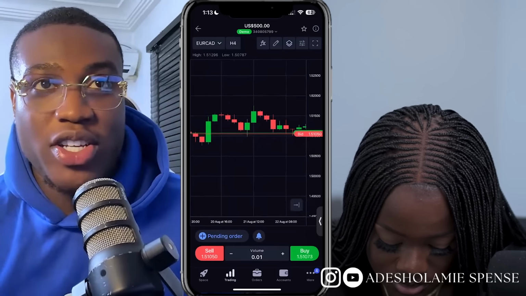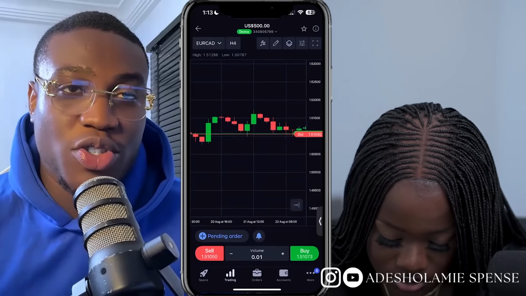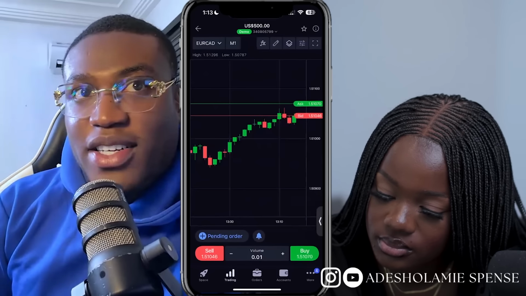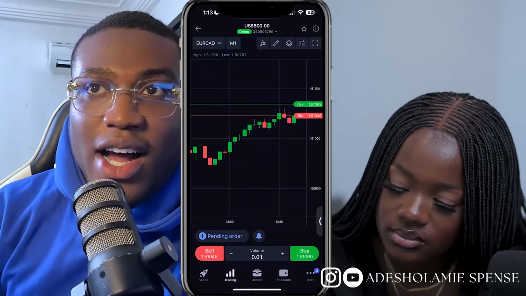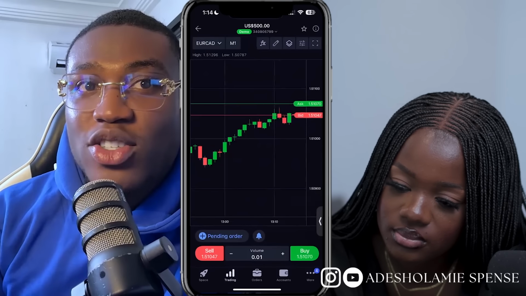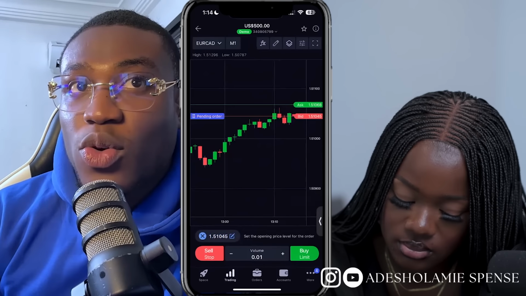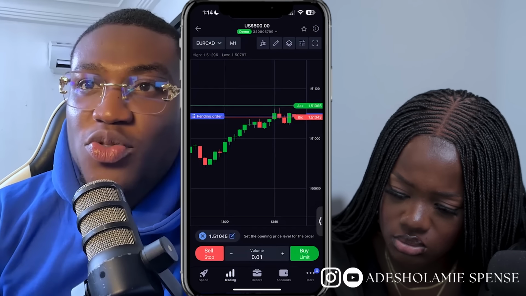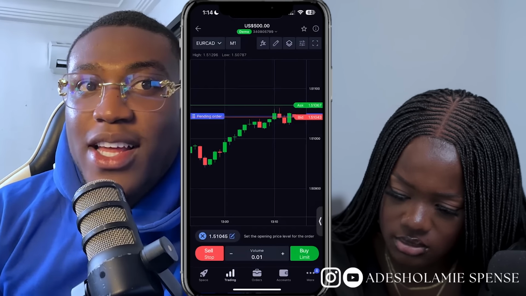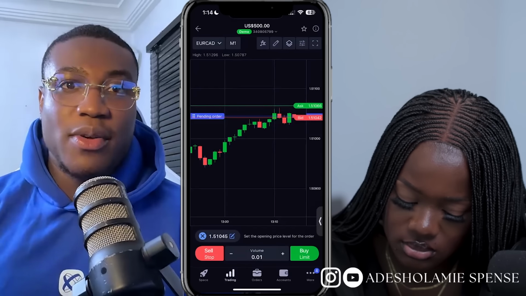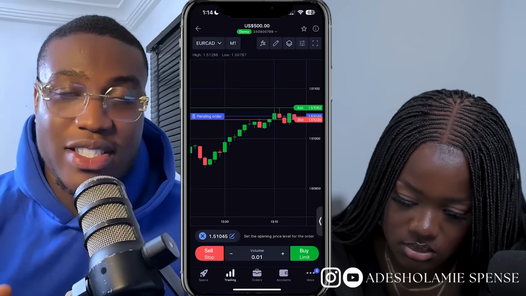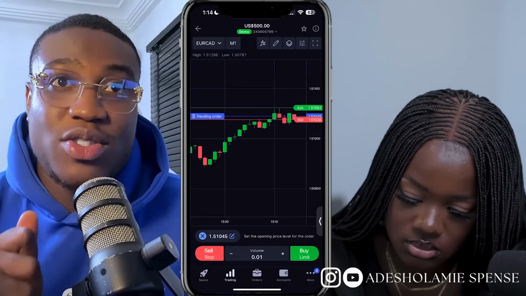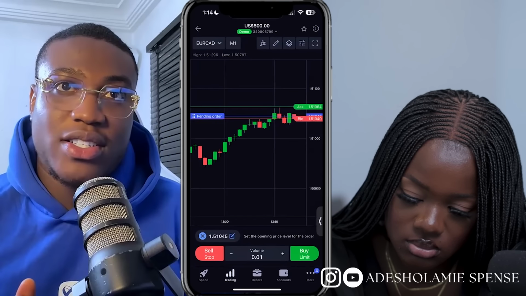What the pending order does is, remember that marker I told you that was $10? Imagine that you want to buy the marker and you find out that this marker is going to drop to $5. Would you still buy it at $10? No, because it's going to reduce in value, right? What the pending order does is it tells the broker, in this case the seller of the marker, that if this marker gets to $5, buy it for me at $5.